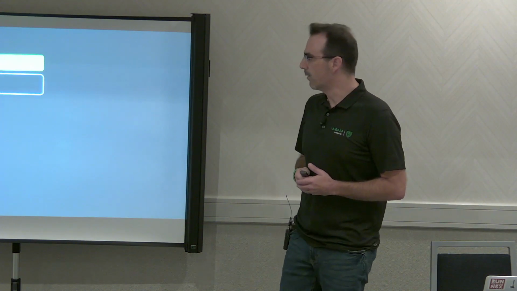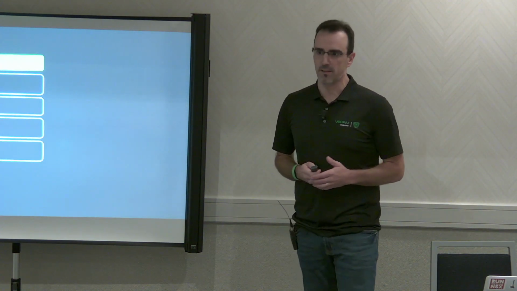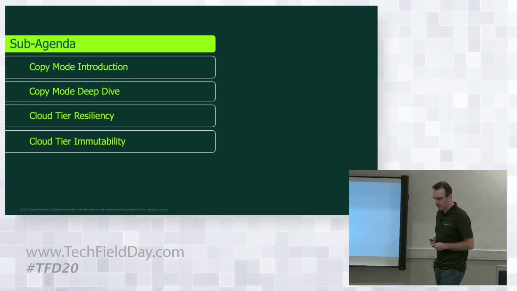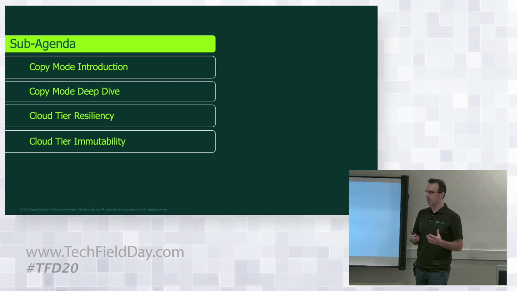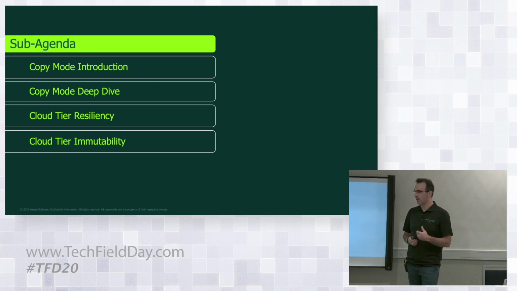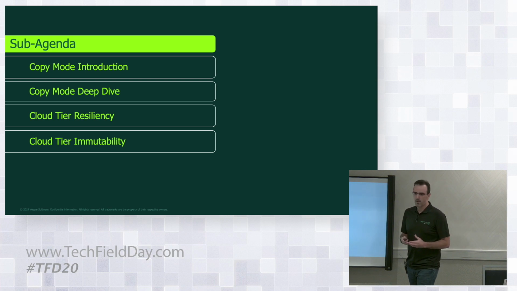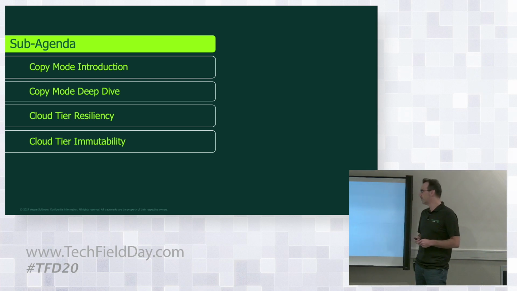So what we're going to look at is a very brief introduction into the copy mode. We're going to look into a bit more of a deep dive into the blocks and what we're actually doing. Rick mentioned that everything we do at Veeam is simple, reliable, and flexible, but we're not afraid to get underneath the weeds and show you how our technology is innovative as well. So we'll show you, much like what I did at Cloud Field Day 5, what's happening with these blocks of data when you offload them from your local performance tier to the object storage.